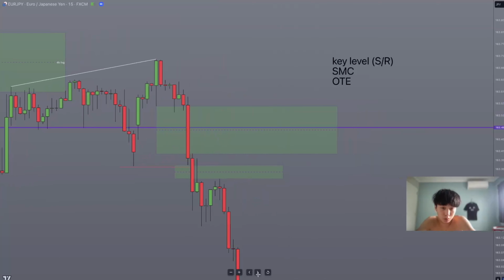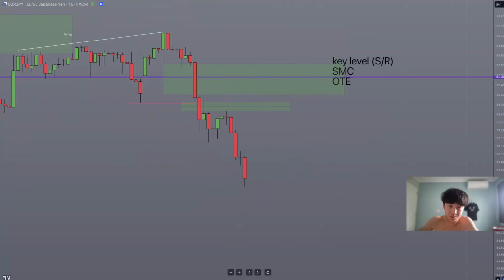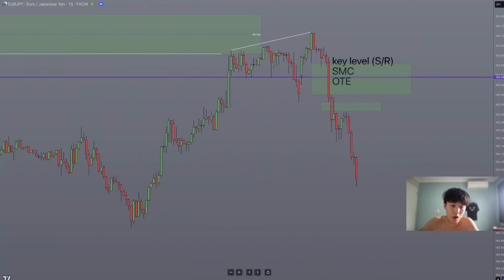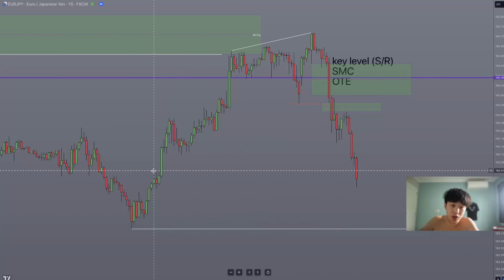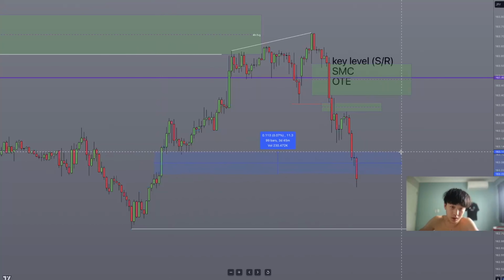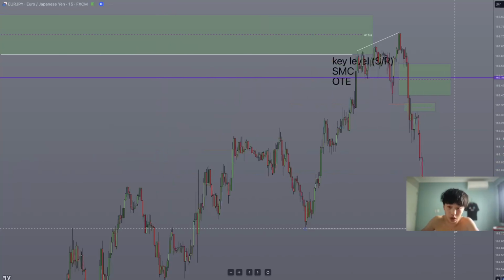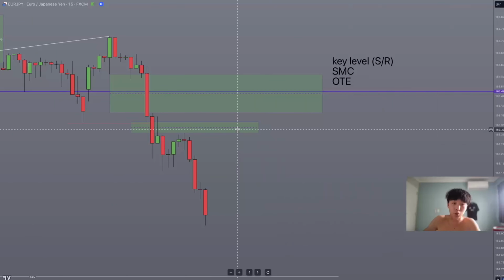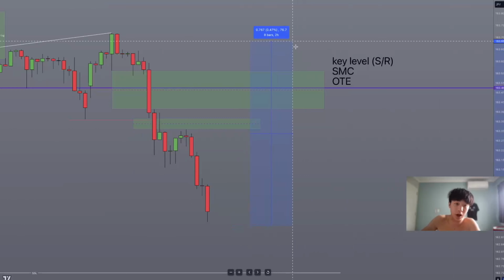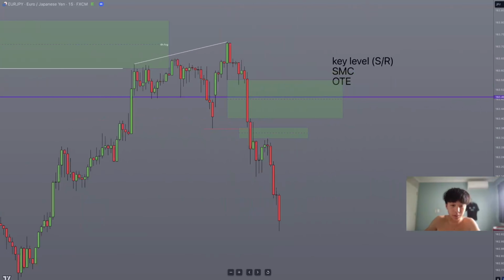So what does price do? Price rallies down even lower. Remember, our first take profit will probably be the sell side level, or originally it would have been inside of these fair value gaps, but they've been filled. So our first take profit is sell side liquidity right here. So we want to see it retrace back up, possibly even.